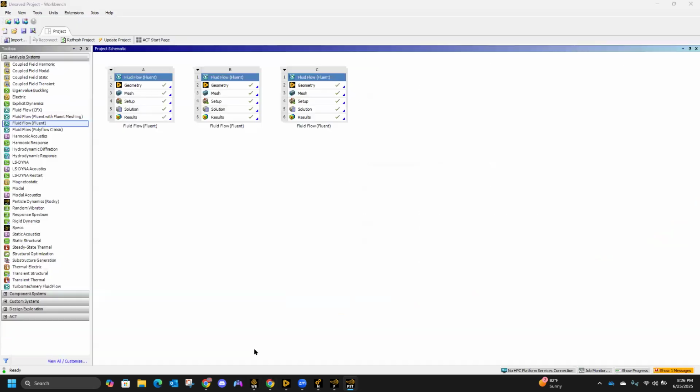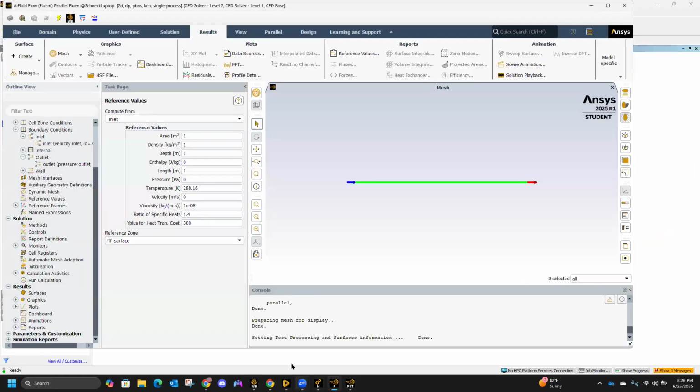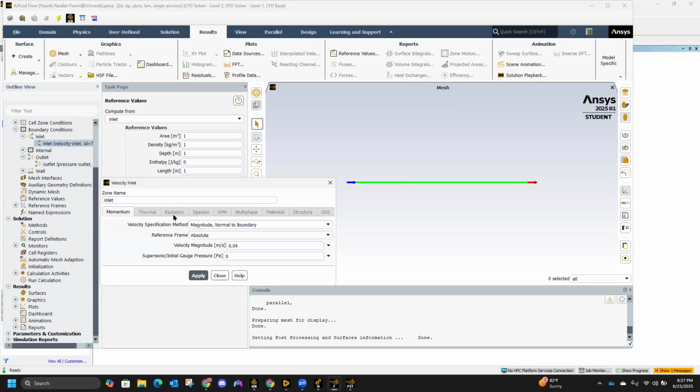As for the other flows, a lot of the steps are repetitive. So for Couette flow, the geometry and mesh portions are the same. The only things different is in setup. Instead of velocity inlet, you're going to want right click edit.